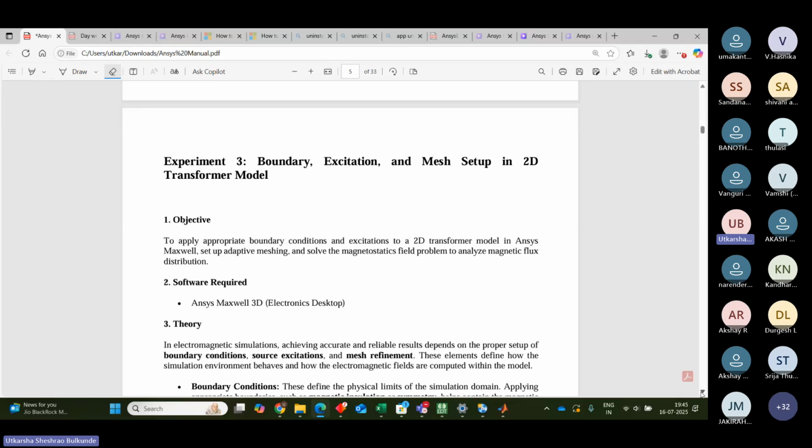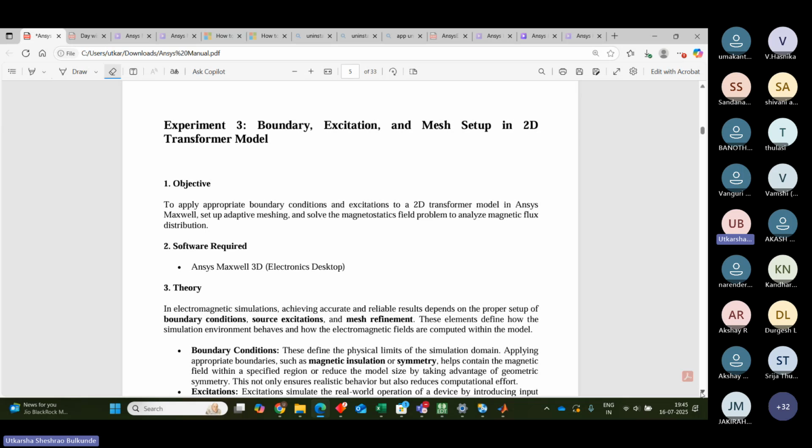So you have to keep it somewhat less. If you keep it less, your simulation will take a lot of time to execute. But if it is throwing an error, try to increase or decrease your mesh.